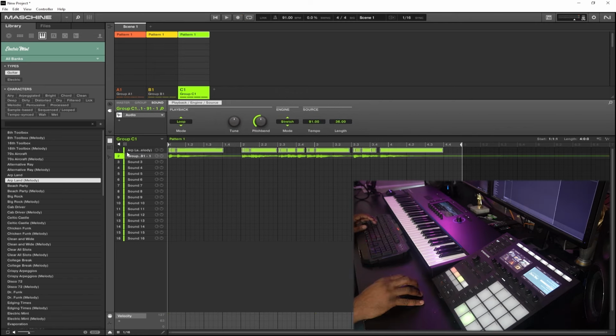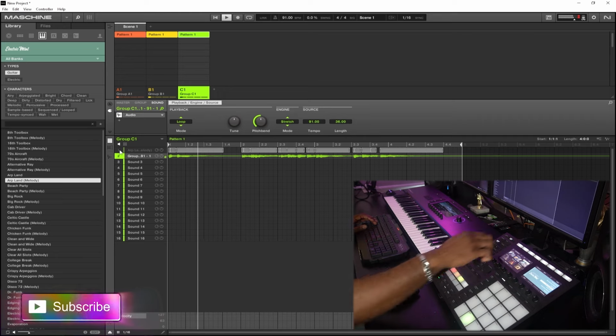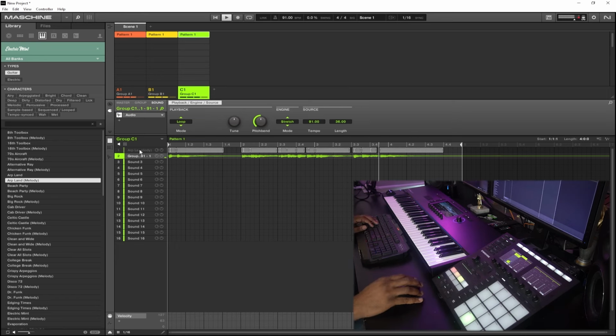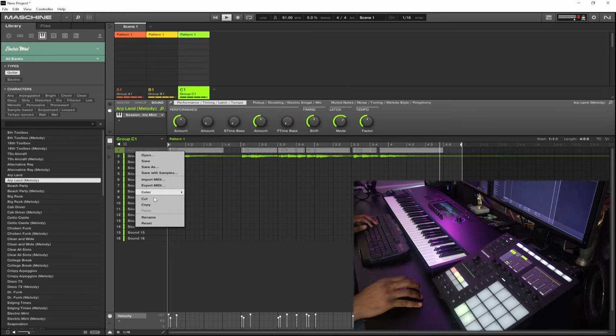Now I hear that the computer is starting to do that little crackle. So as you see, I went and made sure that the actual guitar that I was playing is now a waveform, so it's easier to manipulate.